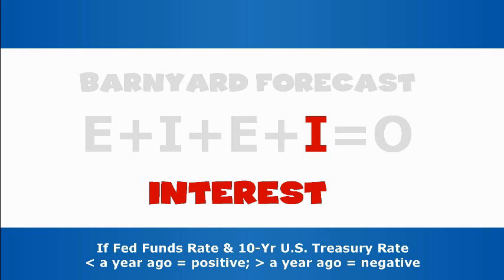And we look at two different major interest rates. We look at the federal funds rate, which as you know now is at 0 or 0 to 0.25% and has been there for over a year and a half. And the second thing we look at is the 10-year U.S. Treasury note. And it is just a shade below 2 3/4 at last look. Very low historically, but you compare it to the prior year, we're really in roughly the same spot. The federal funds rate has not changed at all for more than a year, and the Treasury note is roughly in the same spot, 10-year Treasury, where it was a year ago. So that would be a neutral score.